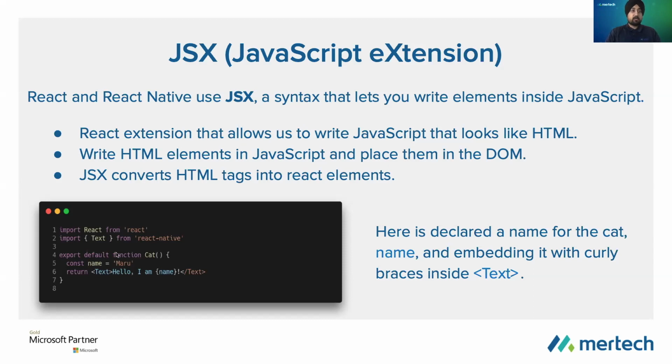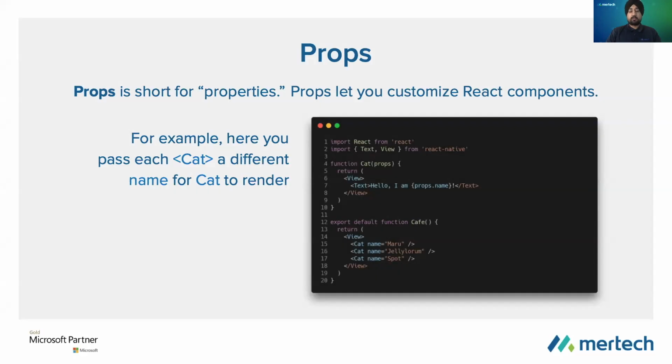So in this code snippet we see here, we have a text component. Now that text component is written inside of this JavaScript code. However, when this does get mapped out, it's going to be a text view on the screen. And we'll see that later inside of our demo, how these components get mapped over. So each component also comes with its own properties, props for short. Now, what these properties let you do is customize these React components.